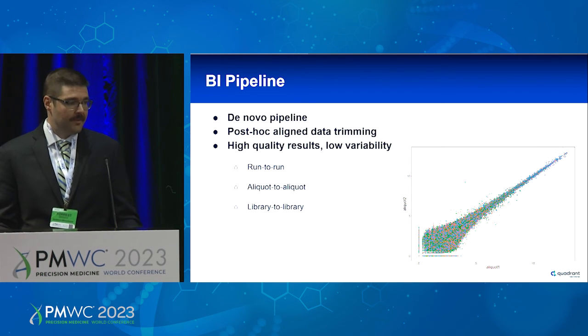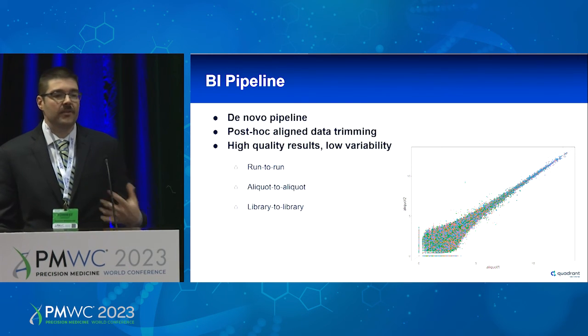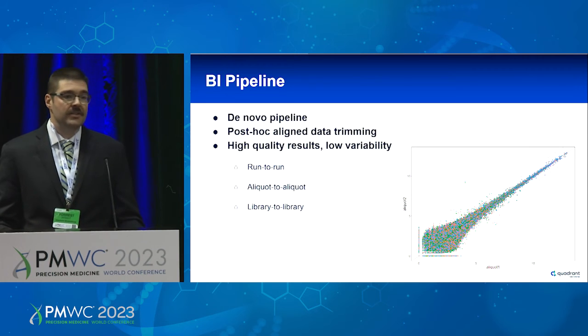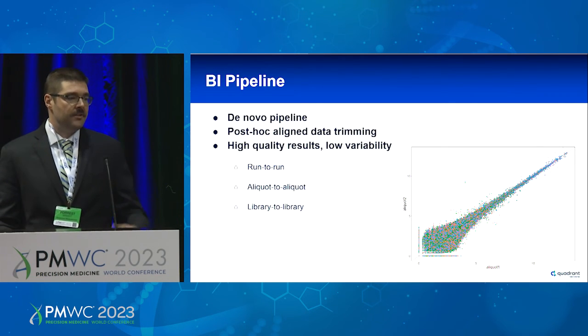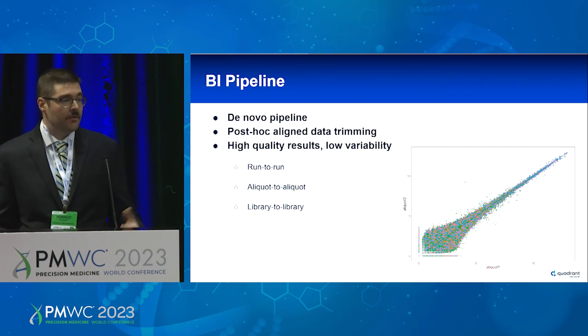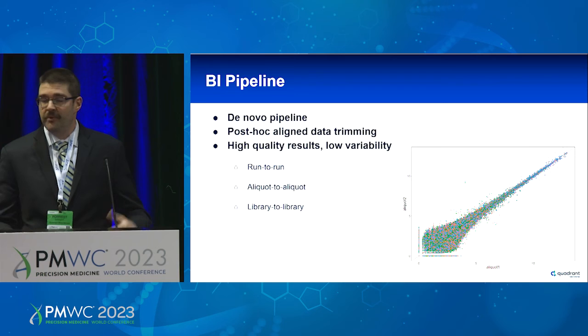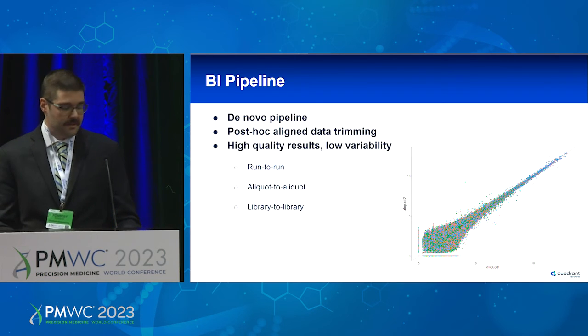more accurate. So the pipeline that we've developed for our bioinformatics is not just use a bowtie aligner, set it and forget it, take the data and run. We've developed something a little more accurate that allows us to develop the kind of high quality results with low variability that we expect from ourselves and to be able to provide a diagnostic product to our patients.